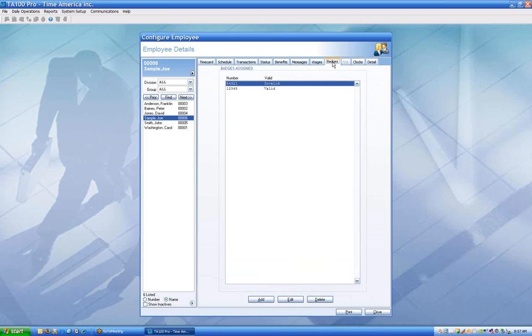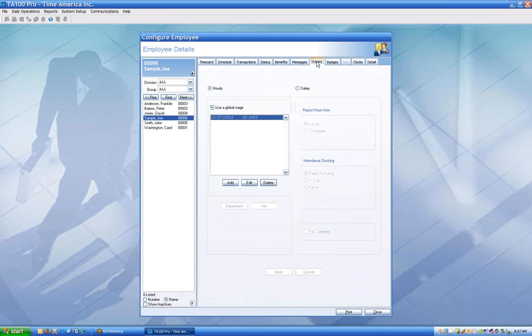The badges tab. If there are any changes that still need to be made to the badges, because I think these things happen all the time. If the employee loses the badge, this is the tab that I'm coming back to. If we need to reissue a badge or we need to make the badge invalid, it all happens back on this particular tab. The wages tab, there we are.